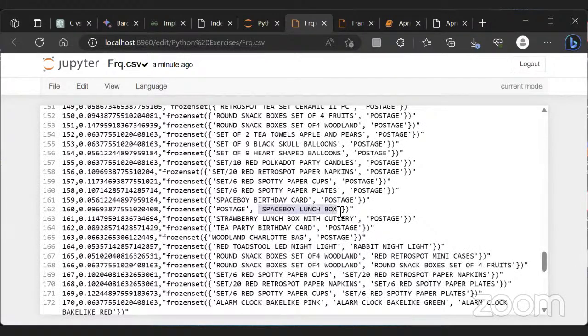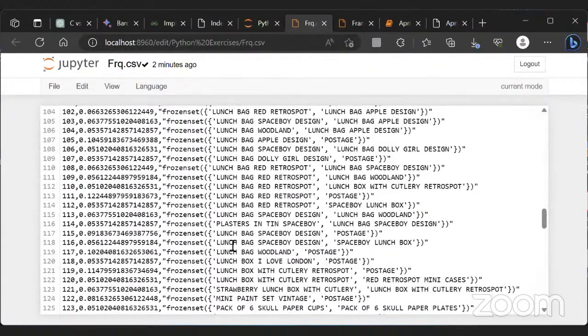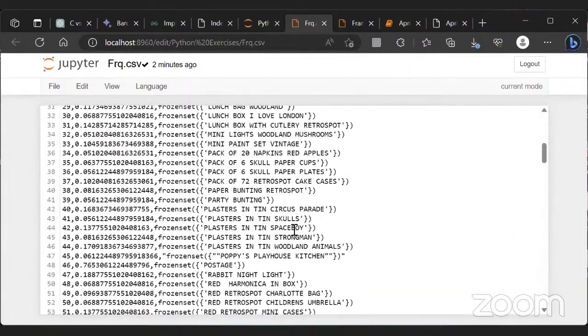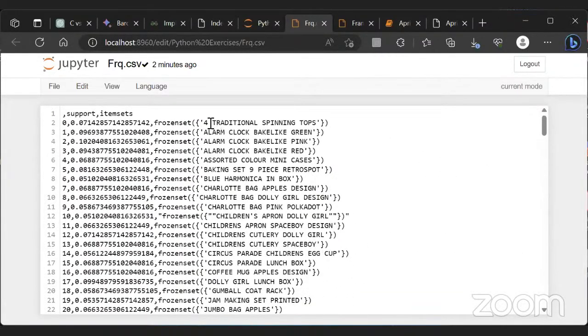Postage with space boy, lunchbox, and so on, right? So all such things are getting sold together. Again, here lunch pack design, lunchbox. What are the single items that are getting sold? Traditional spinning tops, alarm clock, bakeline green, assorted color mini cases. Do you see now something is coming out? We are getting these frequent items by using probability.